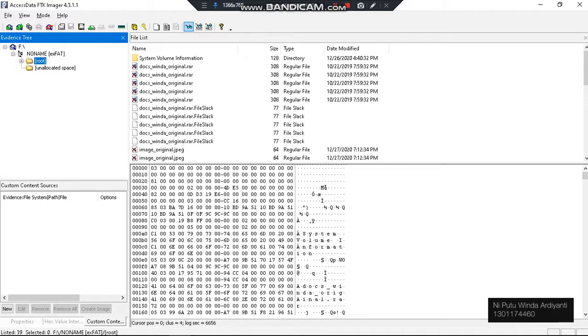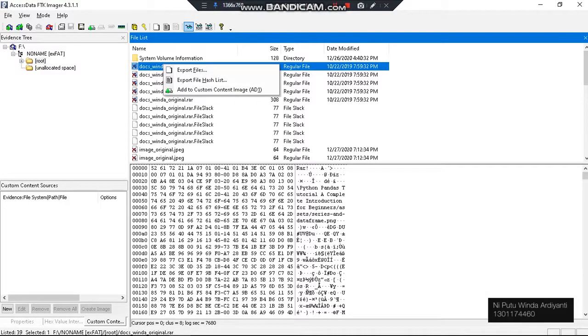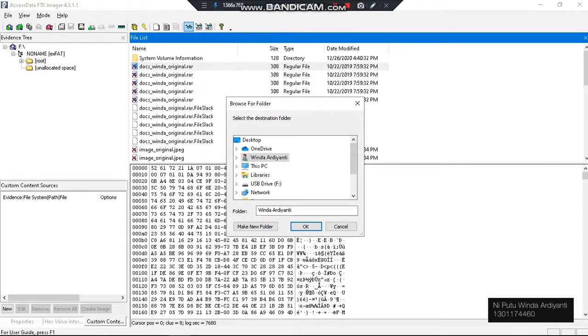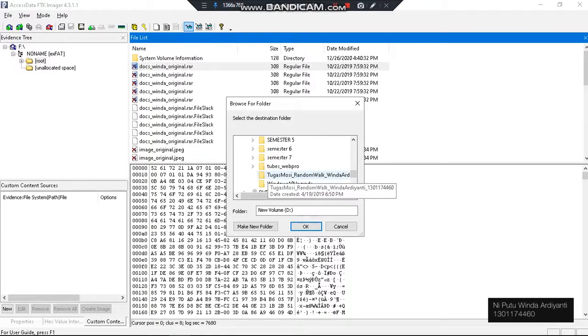So we just export the files. We select the destination folder to export the files. It is on this folder.